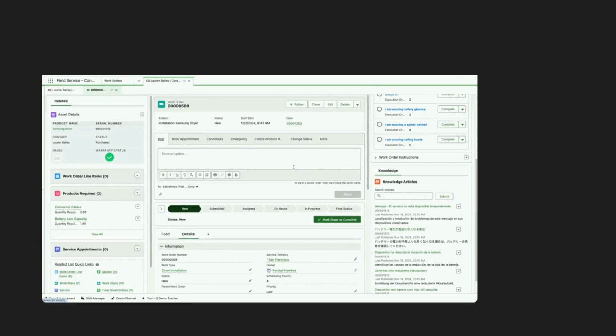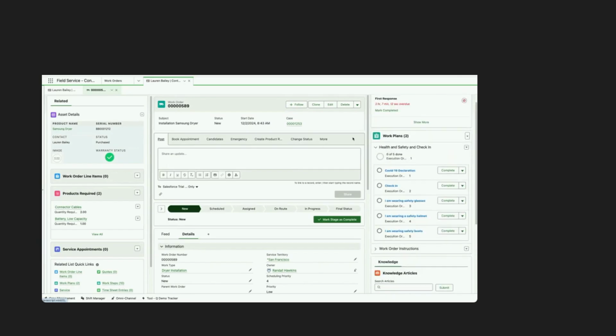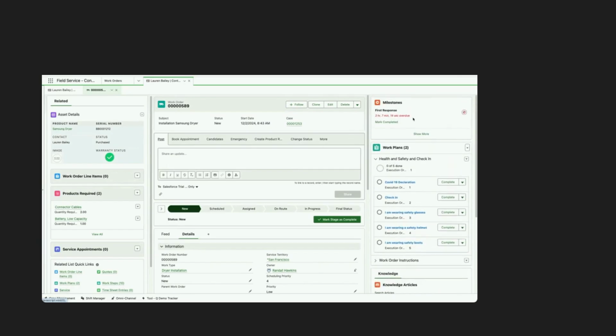Another thing that I would do as a dispatcher is I would look here on the right-hand side and I would be paying attention to my milestones. I know we talked about it briefly in Discovery about maybe that being like a future state, but this is how I would be able to monitor just the KPIs with how fast or how quickly I should be responding to a work order as a dispatcher. So it just kind of gives me some idea of if I'm moving too fast or moving too slow.